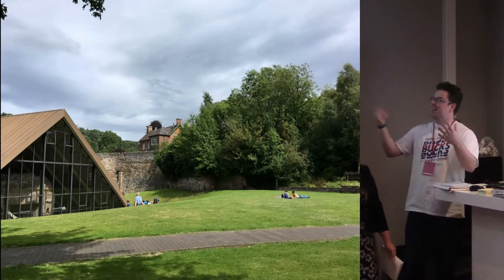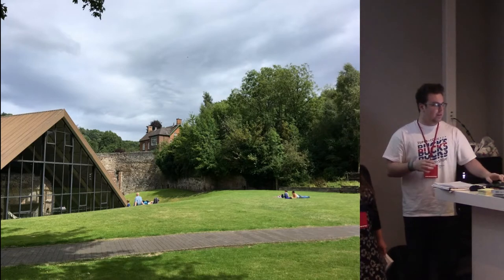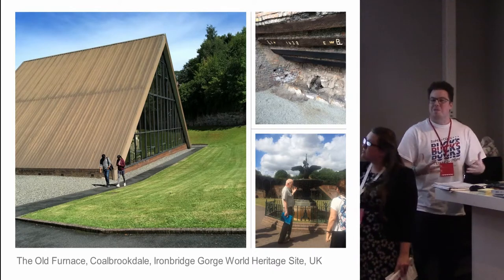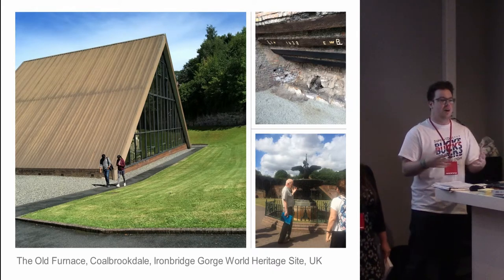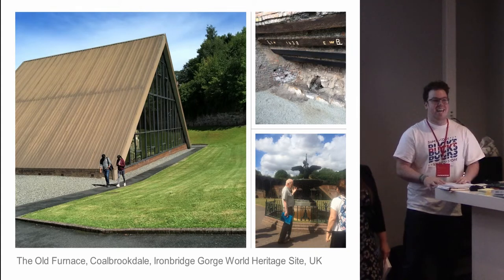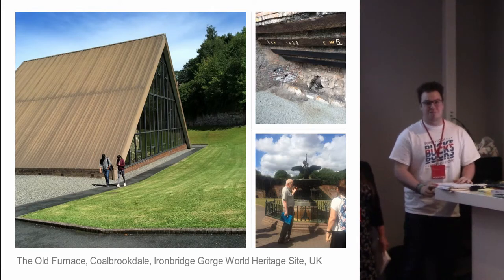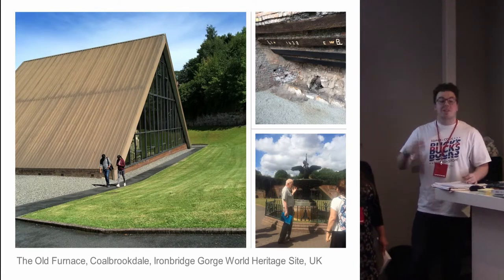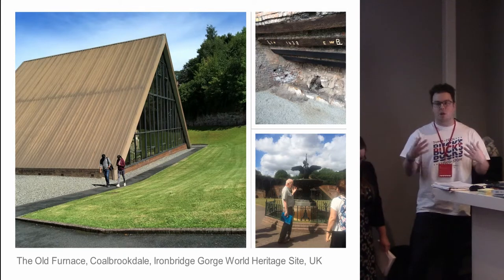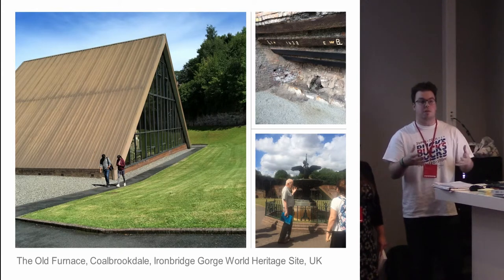You can see it's now in a nice little lush garden. But if you have a look at the top picture, it's not a very visually appealing site. If anyone's seen an old furnace from that kind of period, it's a square block of bricks — it was described by someone who used to work at Ironbridge as a pile of wet bricks. As an archaeological site, it's a multi-stage, industrial site; it was a working site, it's been altered a lot before it became disused, and as such it's quite a difficult site to interpret for a regular visitor.